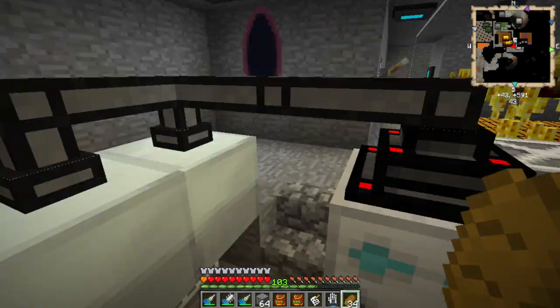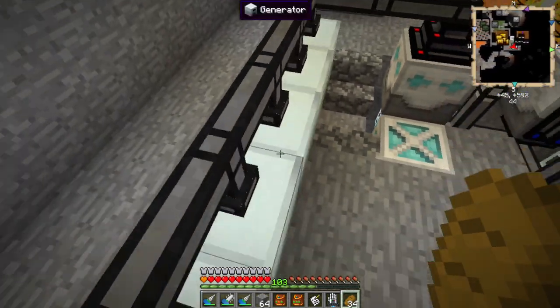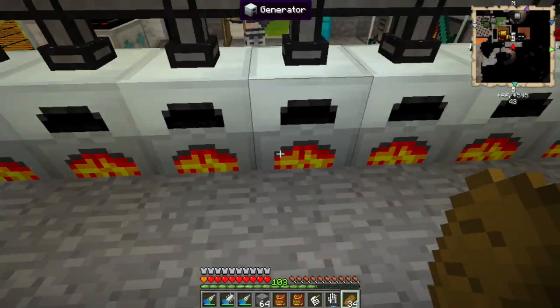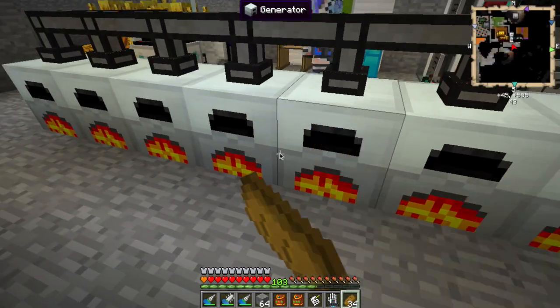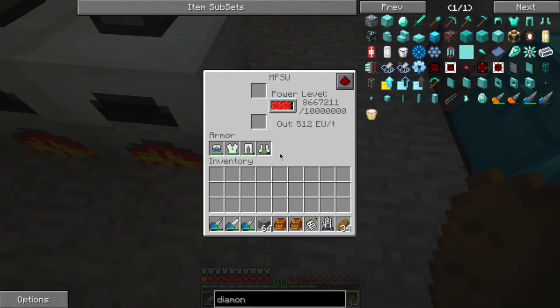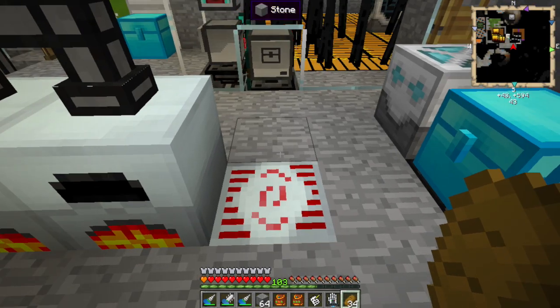But the blaze rods then get piped out and sent into these generators. And these generators, there's 7 of them, are all burning the blaze rods. And they're dumping into an MFSU here, which is going down since I let it fill up. So they're not producing quite as much power as is being used by the system, but that shouldn't stop it. It'll just slow it down once this empties out.